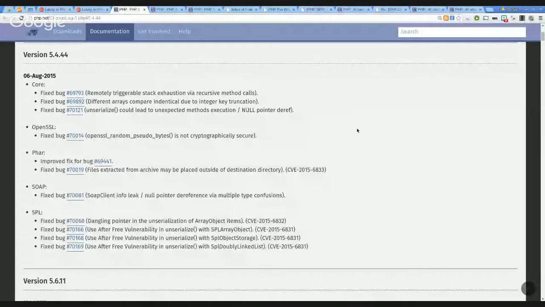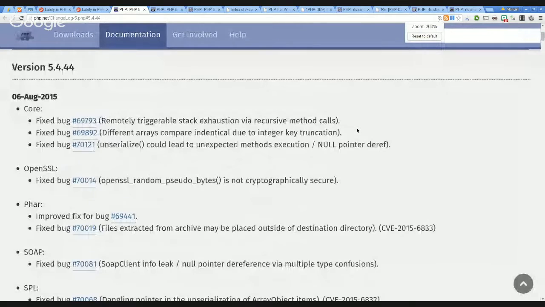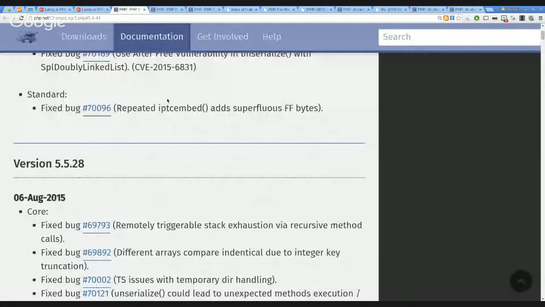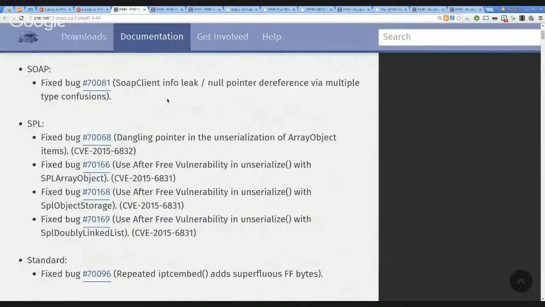We are here to talk about PHP, and we're going to start by the set of usual topics that we cover, starting with the latest PHP versions. For the PHP 5.4.4, we have the usual, oh, it jumped.